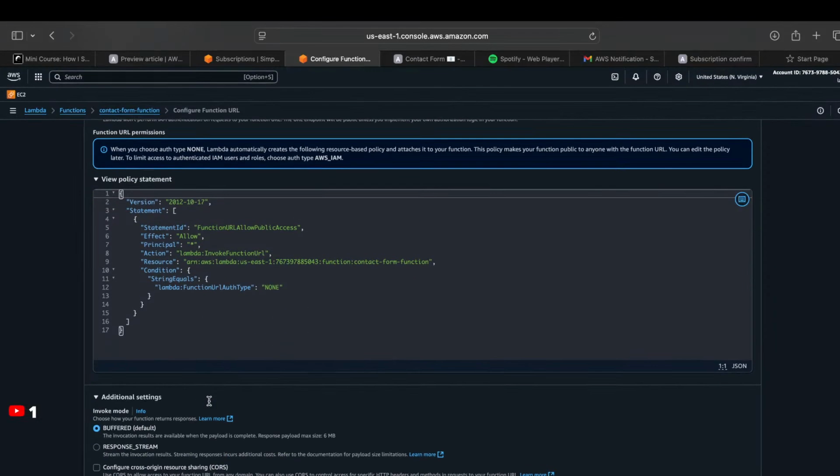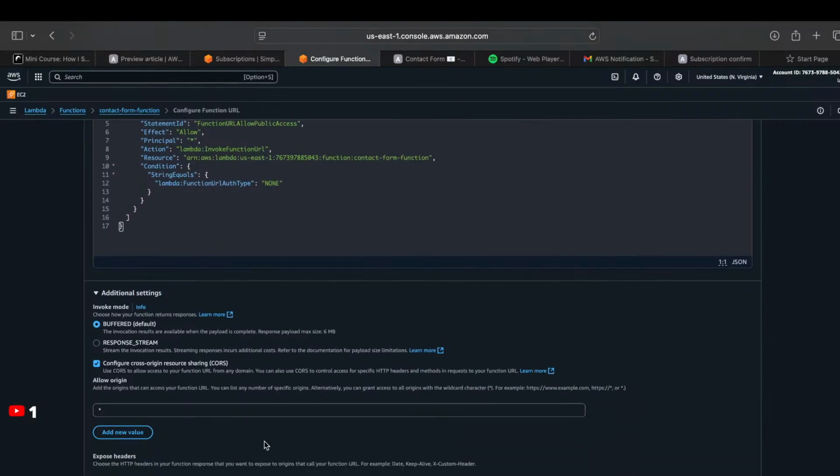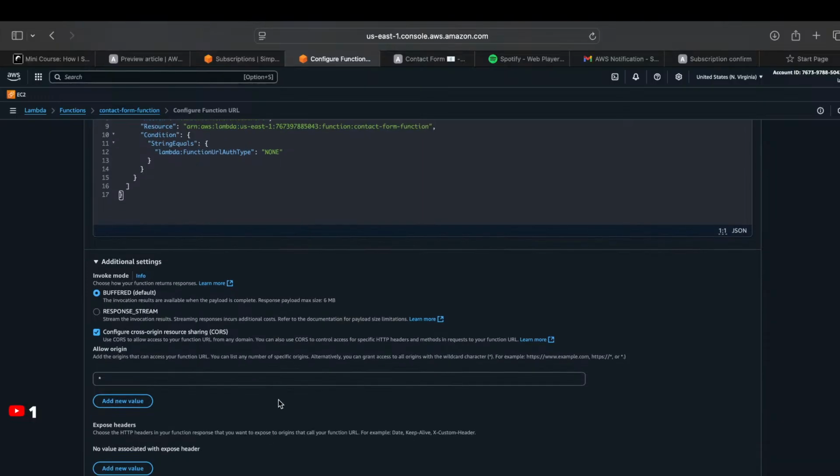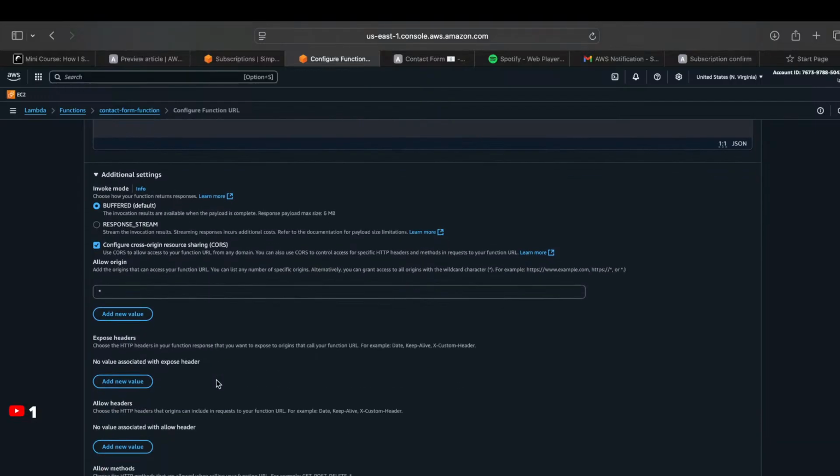Then we go here at the bottom at the advanced. We configure cross-origin resource sharing. Here we paste our domain where our code is stored.